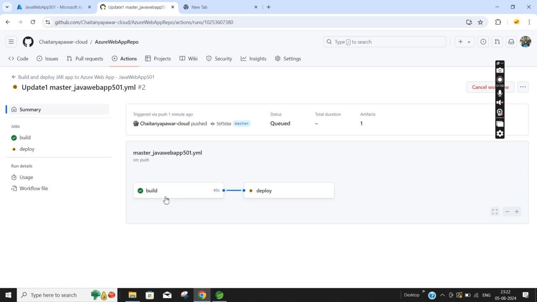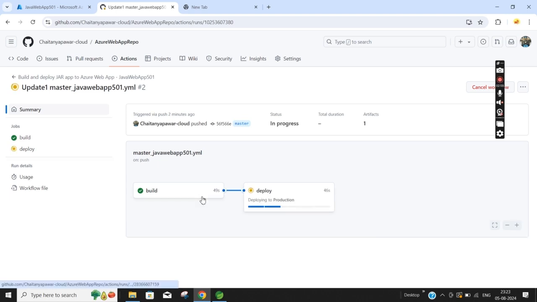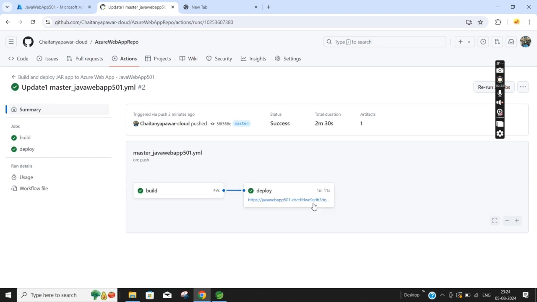So यहाँ हम देख सकते हैं the build is successful and now it is deploying our application into the Java web app service. So here we can see हमने अपना Java Springboot application deploy कर दिया है हमारे web app service में.